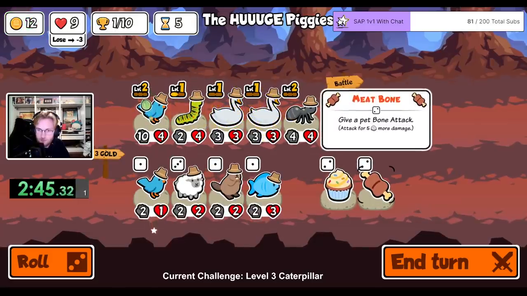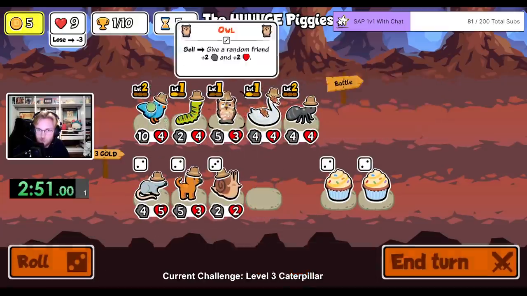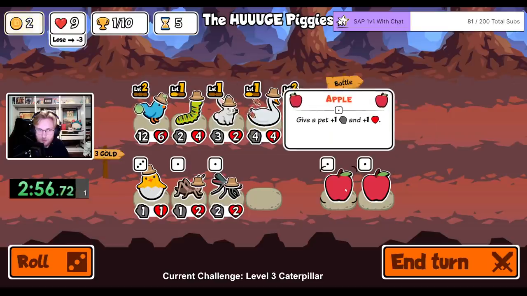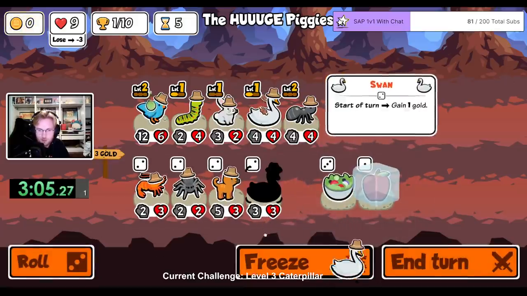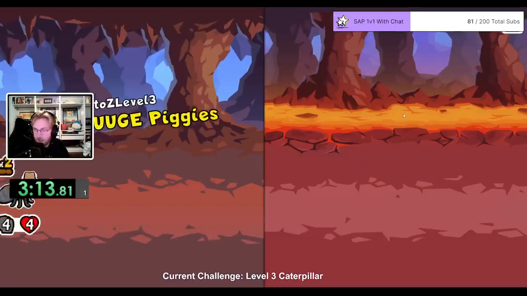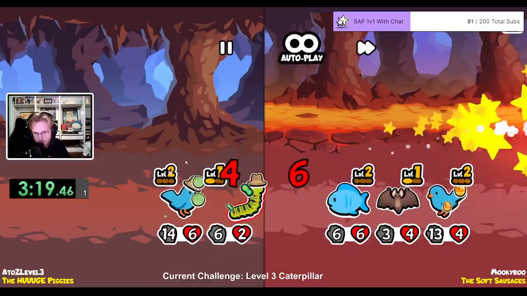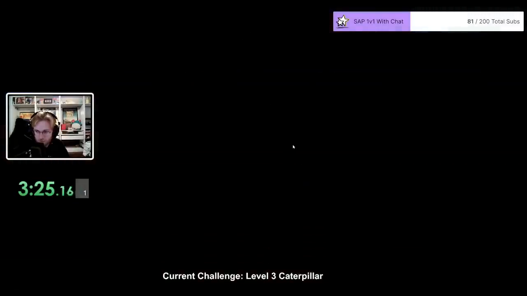Let's see. I'll give you meat. I'll sell you. There's the rabbit. I guess I'll freeze one apple. I think it's too late for a puppy. I think I'm just gonna have my bluebird be my big guy. When the caterpillar turns level 3, it will turn into a butterfly, and it copies the highest health and attack pet on your team.